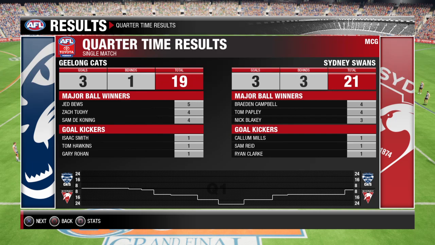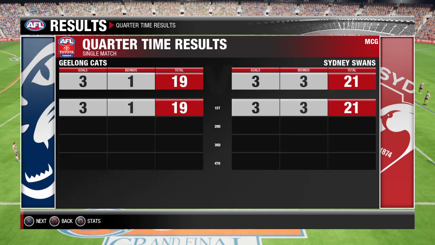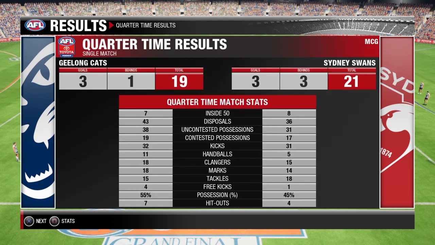3-1-19 plays 3-3-21. Jed Buse, 5 disposals, 4 for Zach Tuohy and Sam De Koning, 4 disposals for Braden Campbell and Tom Papley, 3 for Nick Blakey. Goal scorers, Smith, Hawkins, Rowan, Mills, Reid, Clark, all have 1 goal, as the teams have combined for 6 goals in this first quarter.